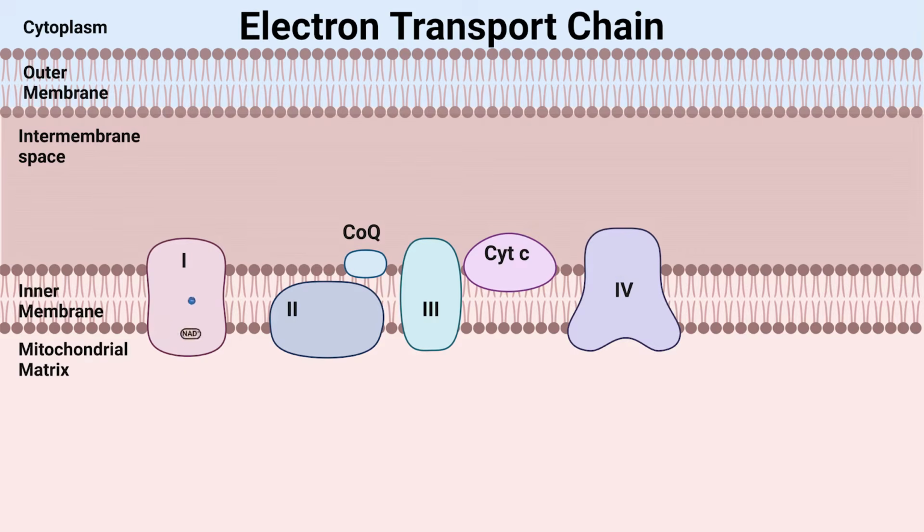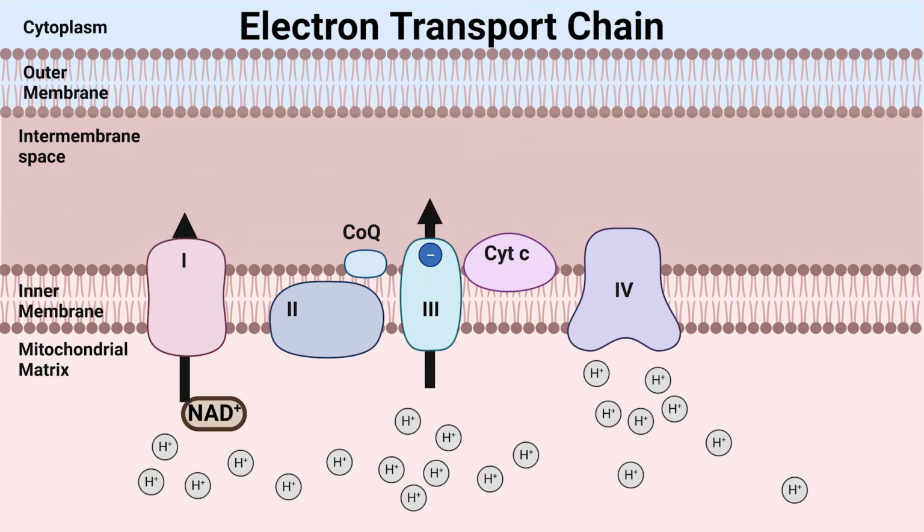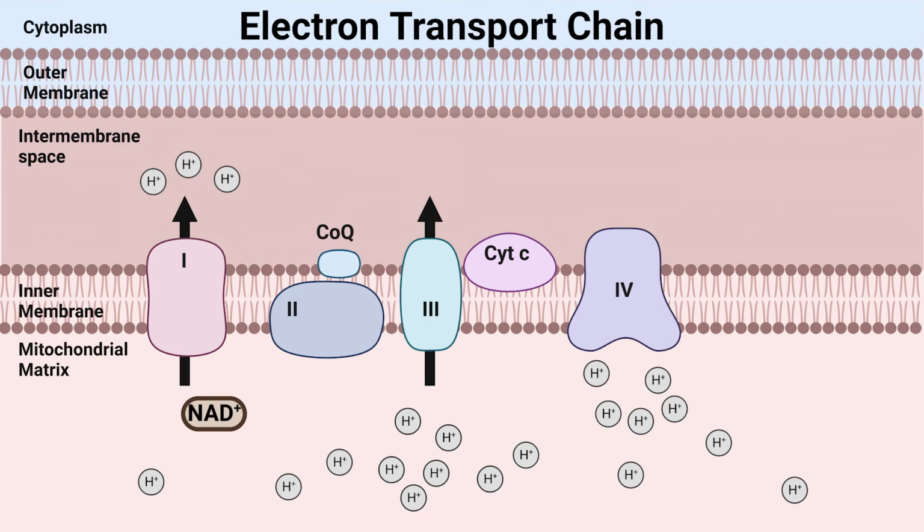And the electron shuttle actually takes them over to complex 3. Now, what happens at complex 1 and what happens at complex 3 as these electrons are being moved is really pretty cool, because each time these electrons move on, a little bit of energy is released. And complex 1 and complex 3 use those little bits of energy to move protons. What they actually do is they move protons from the mitochondrial matrix into what we call the intermembrane space, the small gap between the inner and the outer mitochondrial membranes.